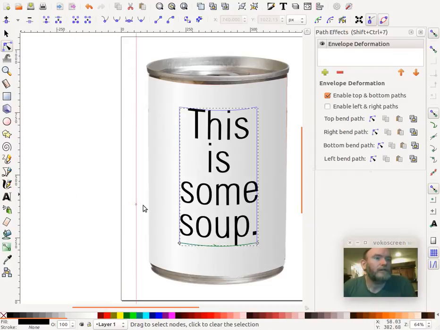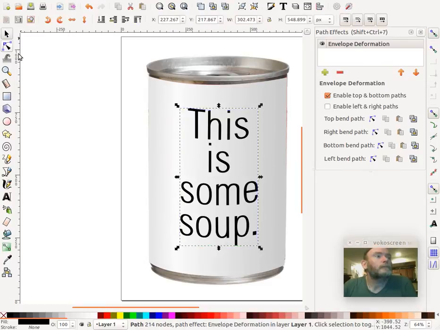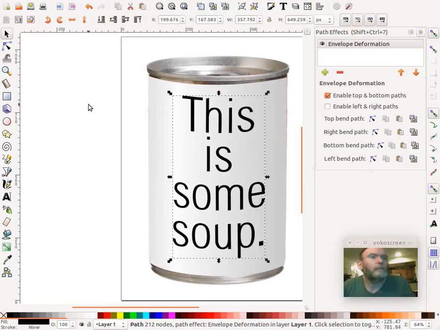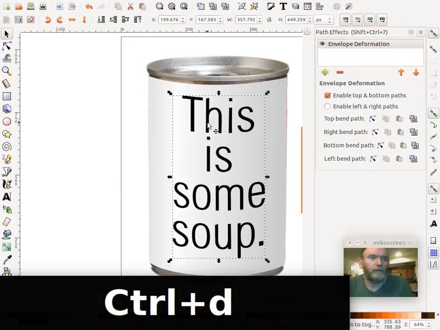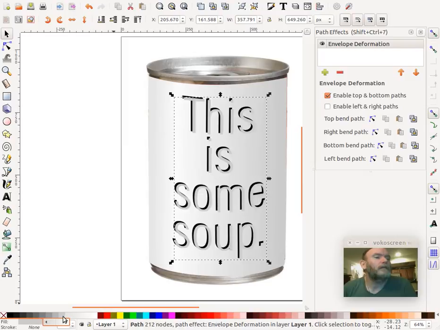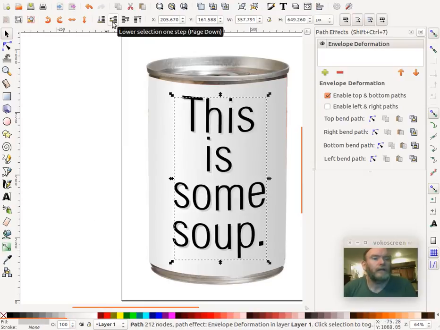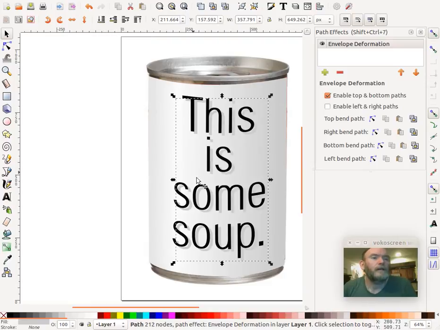In case you want to check your lines for straightness, you can bring a guide over out of the ruler and check for that linear element. If you want to increase the size, you can do that now. I'm going to do a control shift and resize. And I could also, let's say, duplicate that with a control D, and make the duplicate gray and move it down below the other text to give it a little bit of depth, as though it is popping off of the can.